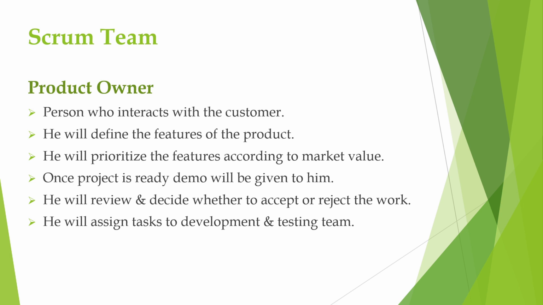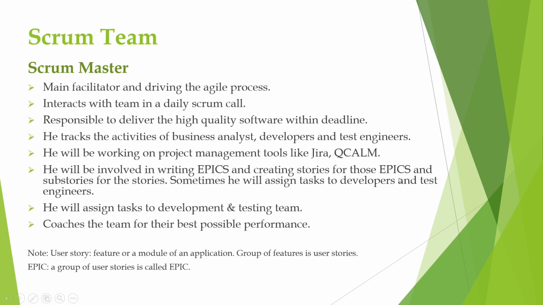Next is the Scrum Master. The Scrum Master is the main facilitator who is driving the agile process. He is the one who will be interacting with all the team members in a daily Scrum call. He will be asking each and everyone about their problems and their backlogs in their regular work. If they have any problems in their regular work, he will discuss them.